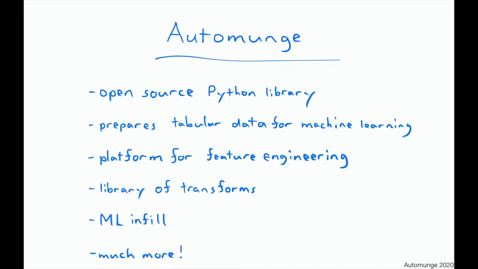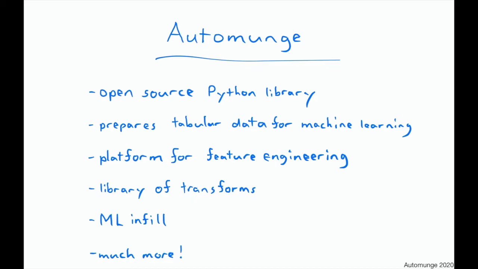But first, before we get to all the special effects, here's a kind of Reader's Digest summary. Automunge is an open source Python library, available now for pip install. As a Python library, it's intended for use by data scientists comfortable with working at the coding layer, such as in the context of Jupyter notebooks, without the support of a graphic user interface. Not to worry, it's very easy to use.